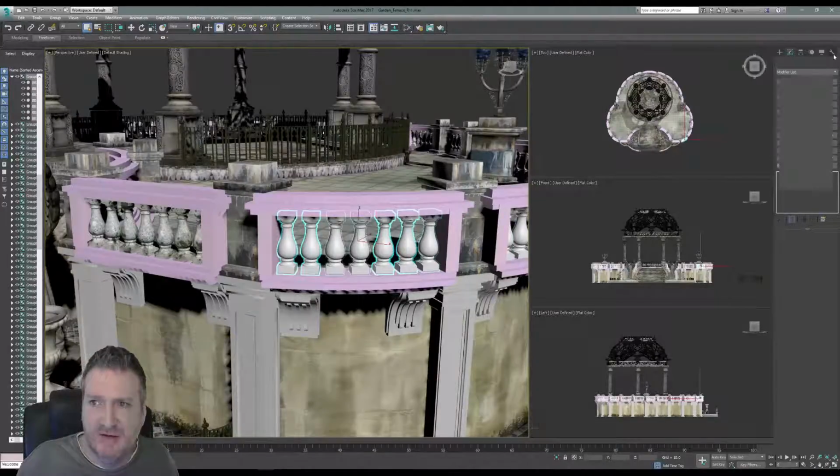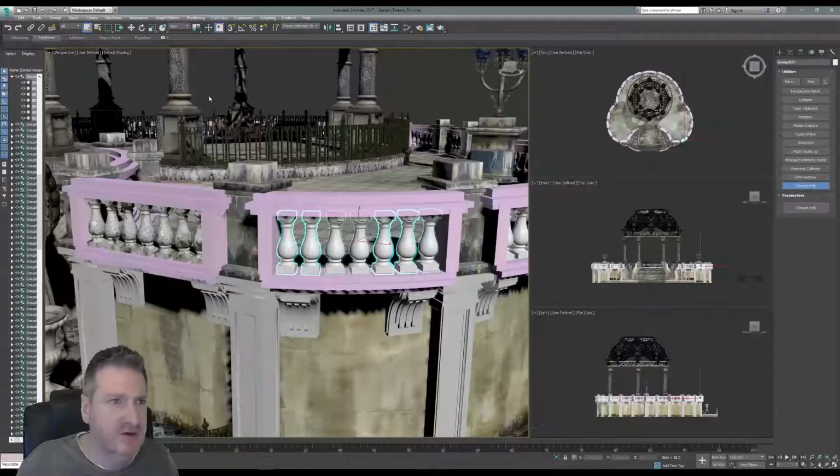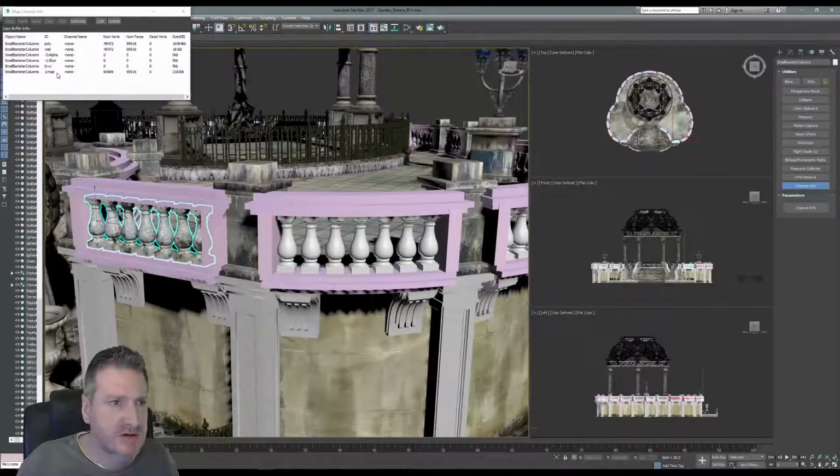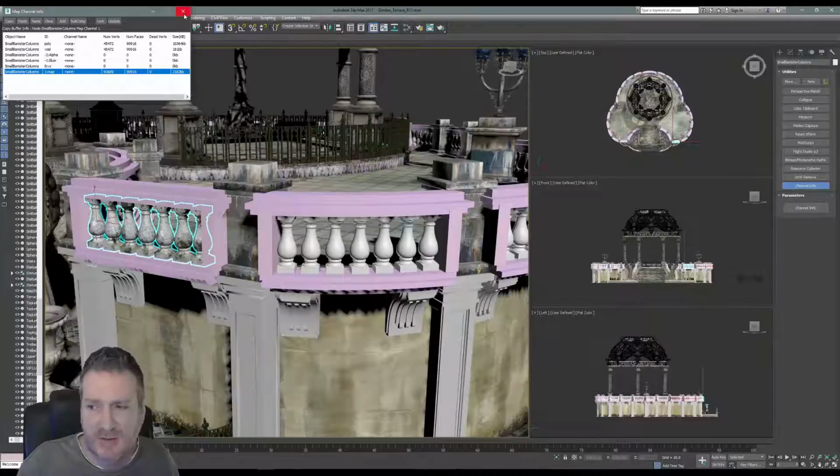Now let me see. If I go into my Utilities tab, into my channel info, I'm just going to select this one. I'm going to see if I can copy across my, yeah, your render farm. They can be very temperamental sometimes, particularly if you haven't used it for a while. Networking, TCP/IP can be a real pain in the butt.